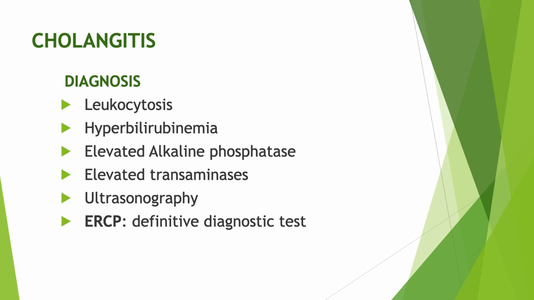Leukocytosis, hyperbilirubinemia, and elevation of alkaline phosphatase and transaminases are common and when present support a clinical diagnosis of cholangitis. Ultrasonography is helpful as it will document the presence of gallbladder stones, demonstrate dilated ducts, and possibly pinpoint a site of obstruction. CT scanning and MRI can show pancreatic and periampullary masses, if present, in addition to the ductal dilatation. However, abdominal imaging will rarely elucidate the exact cause of cholangitis, and the initial diagnosis is generally made clinically. The definitive diagnostic test is ERCP.